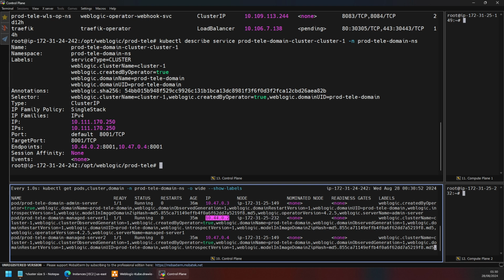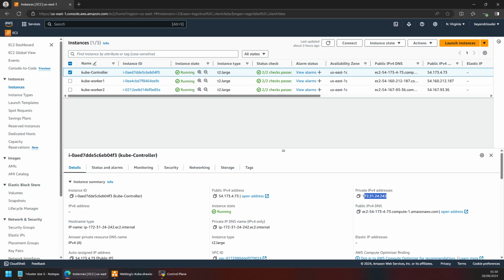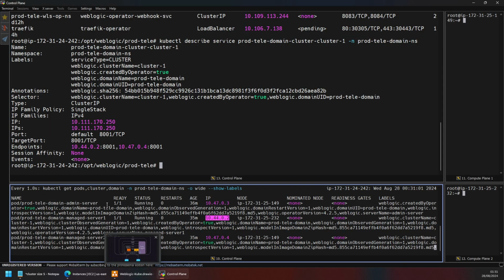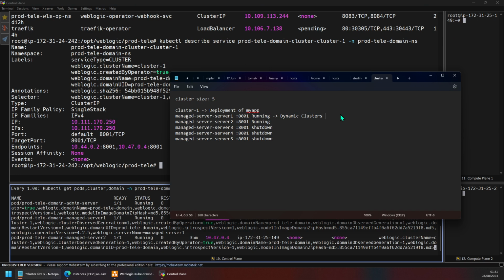So what it is trying to do is every managed server gets created across different pods. So if I have to put this across, right? This is hosted on, I'll remove dynamic cluster.